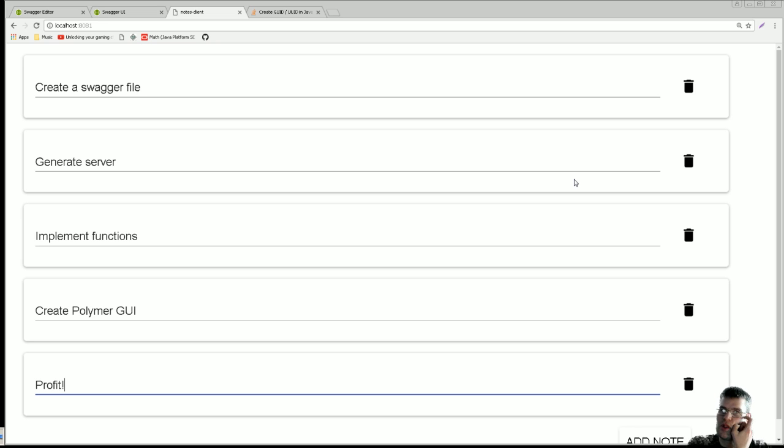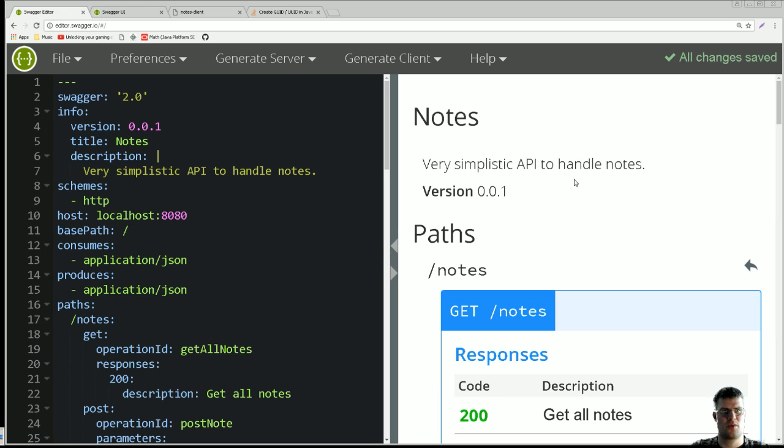So let's start with the Swagger. What is Swagger? Swagger is a documenting format written in either JSON or YAML, where you can define an API's functionality using a specific structured language. And there's a lot of tooling in the Swagger toolkit that you can use. So one of these tools is the Swagger editor that you see behind me now.